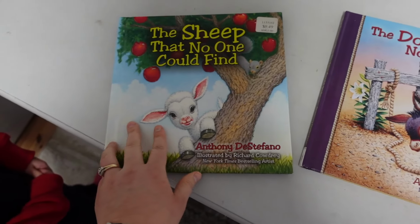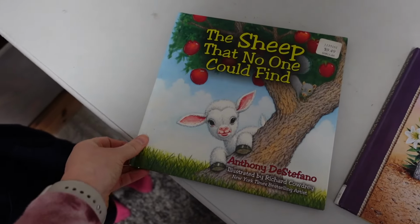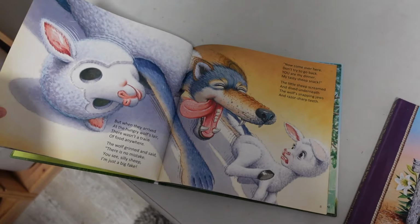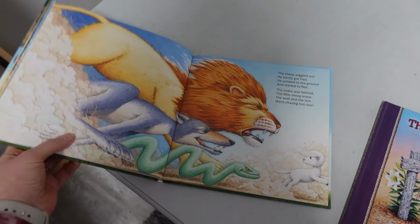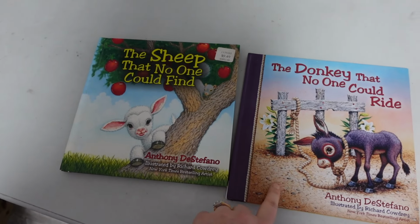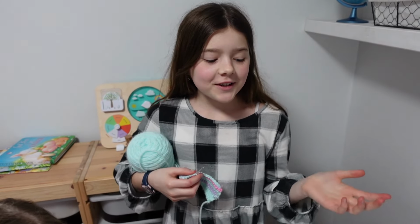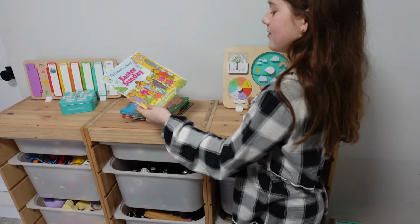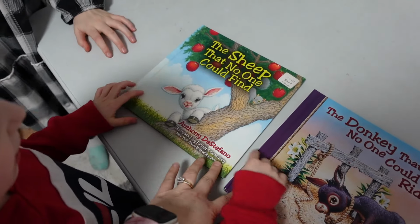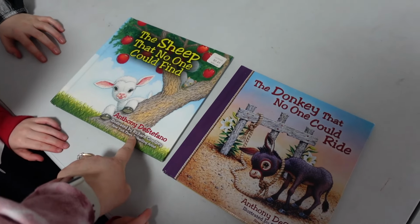Oh, and this one. Zara just brought me this one. I keep this one with our Easter books. I don't know why, because it's really not an Easter story. It's about the lost sheep and how the shepherd finds the lost sheep. So not really an Easter story, but it's by the same author as this one. Yes, I know why too. Because you gave us books for Easter and Sam got that one. I got that one. Wesley got this one. And Zara got the Berenstain Bears Easter Sunday. It was years ago at Easter. This was their Easter gifts. And so I just keep them with our Easter stuff. It's because it's the same person who wrote it.